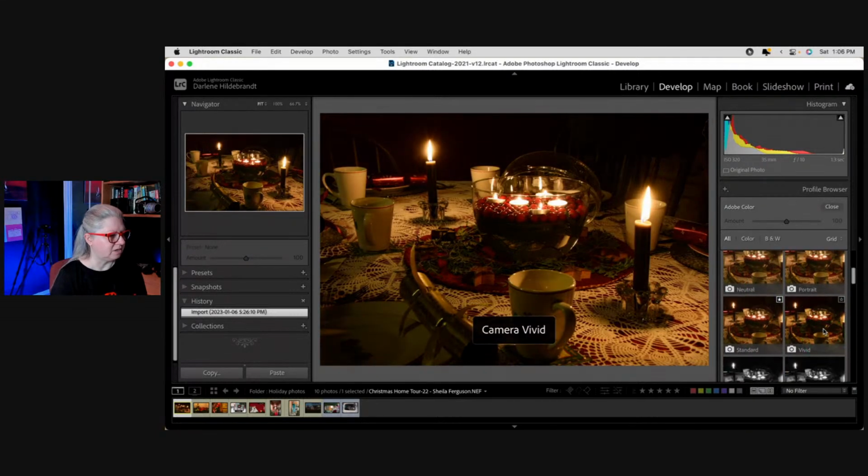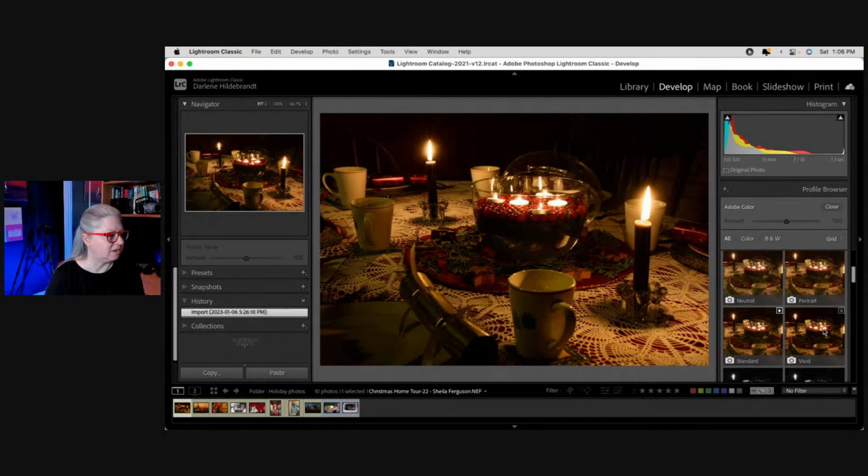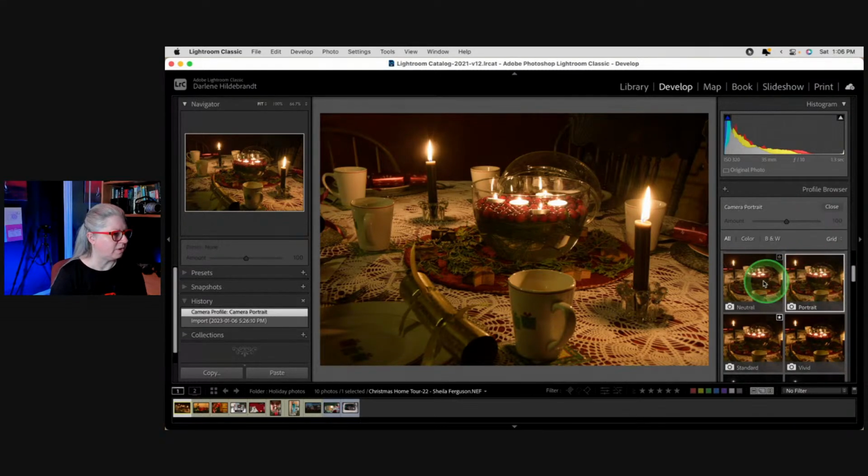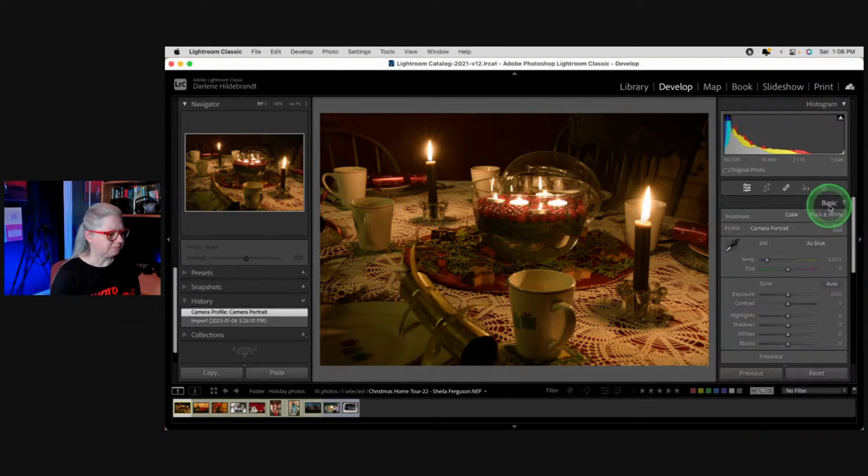Standard and vivid. As mentioned previously, I almost never use vivid because it's adding too much contrast, and then I end up trying to undo that. So I like what portrait's doing. See, when I hover over, and you see what that's doing up in here, it's making the dark areas not quite as dark, so it's lowering the contrast a little bit. So I'm actually going to go with portrait, right?